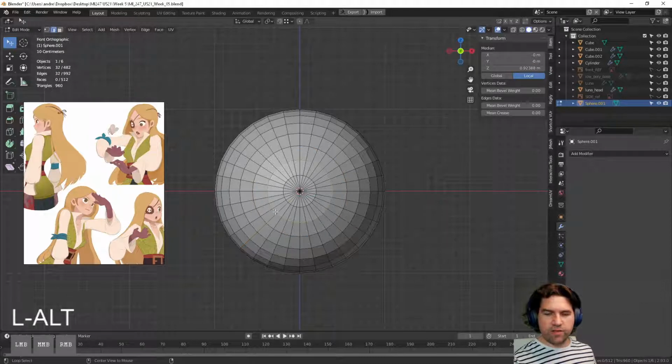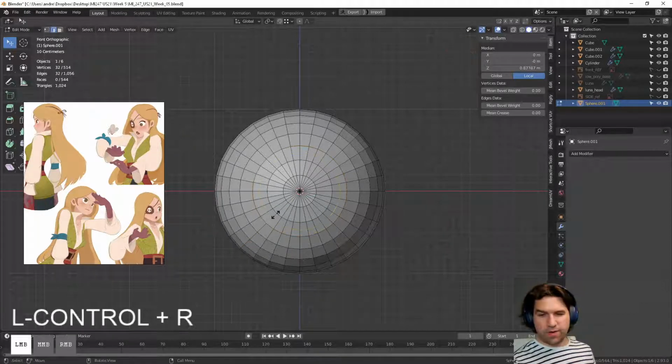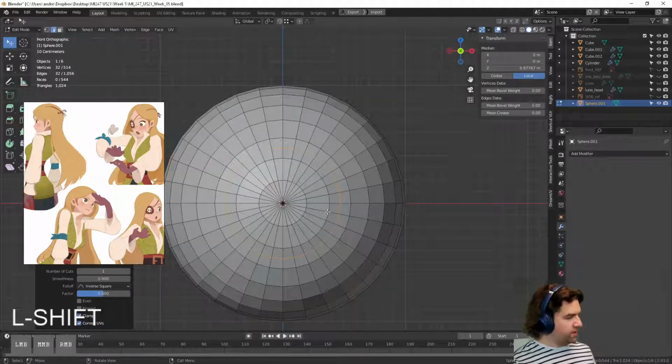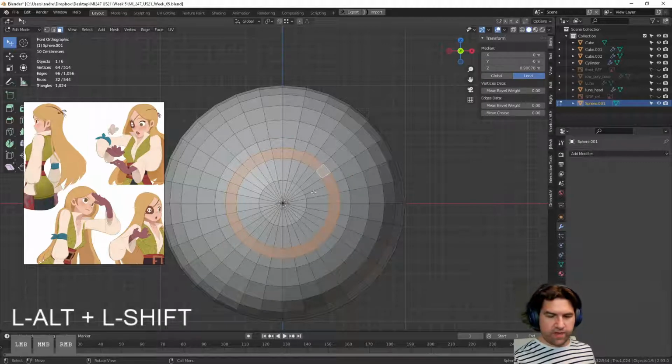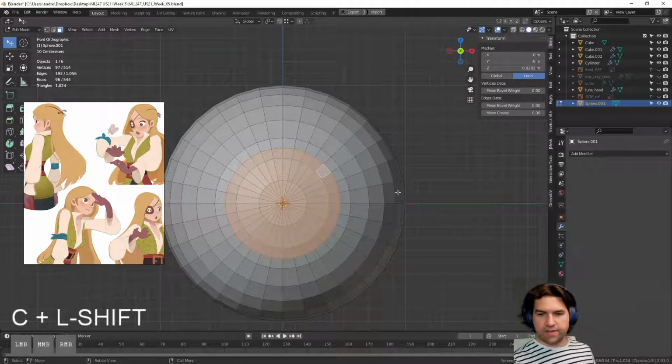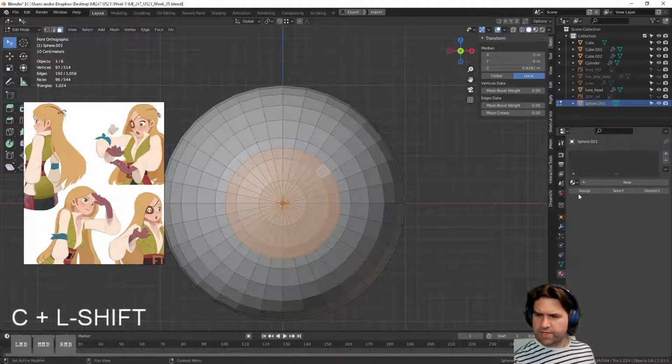So it depends on how many loops are really running through this, because we just want this center part. Really, I want it about here. So maybe I'm going to add this loop. And all I want to do is take these faces and then all the faces in between. C is my hotkey for my paint select, enter. Let's add a material to it.